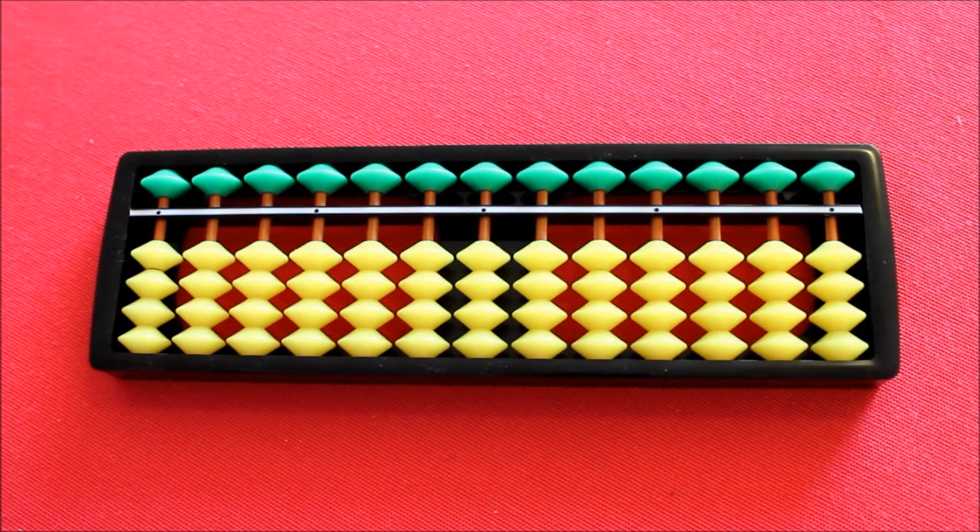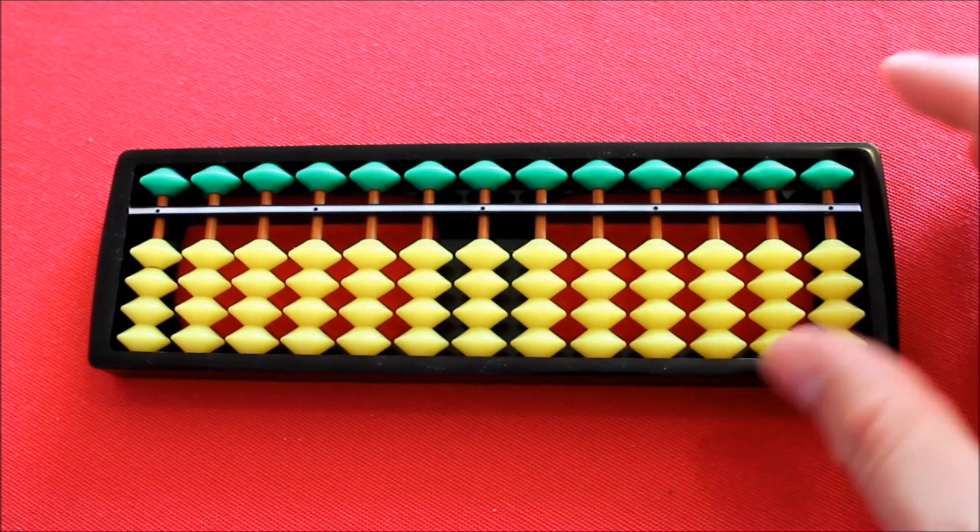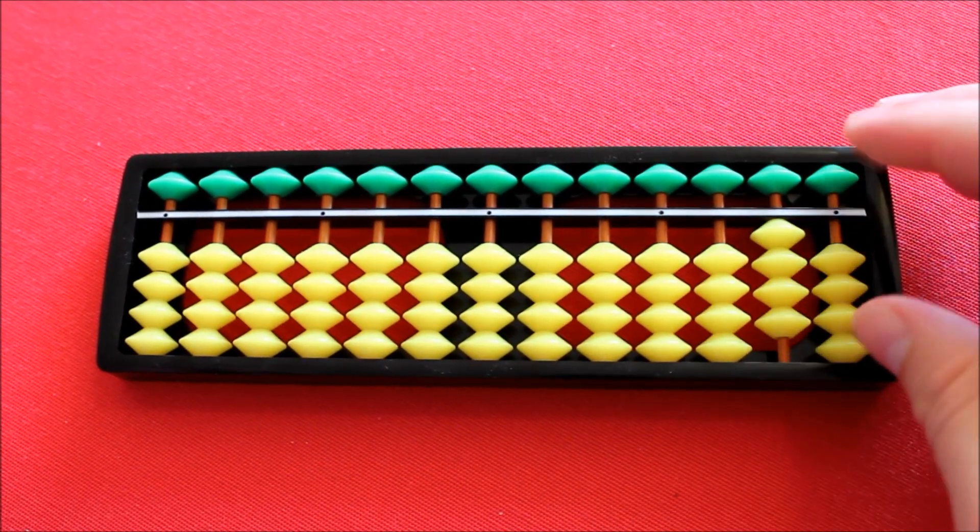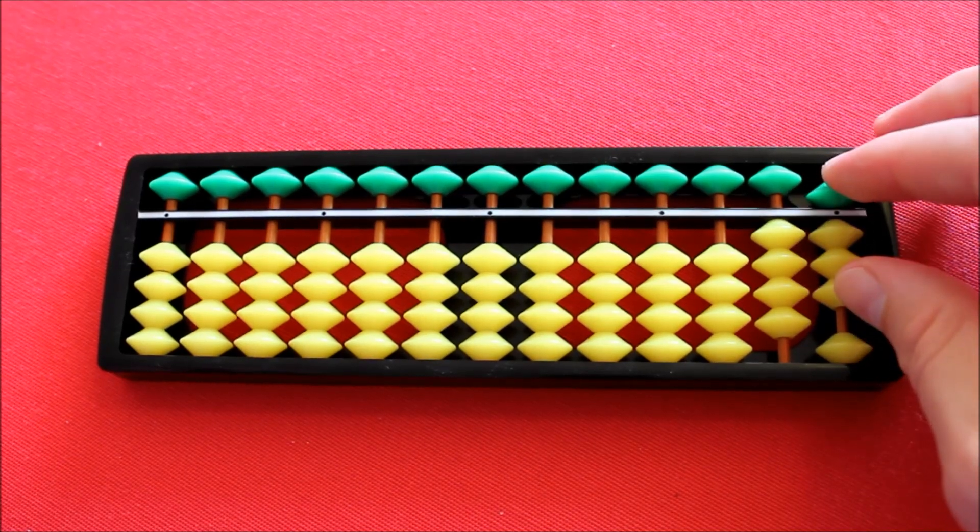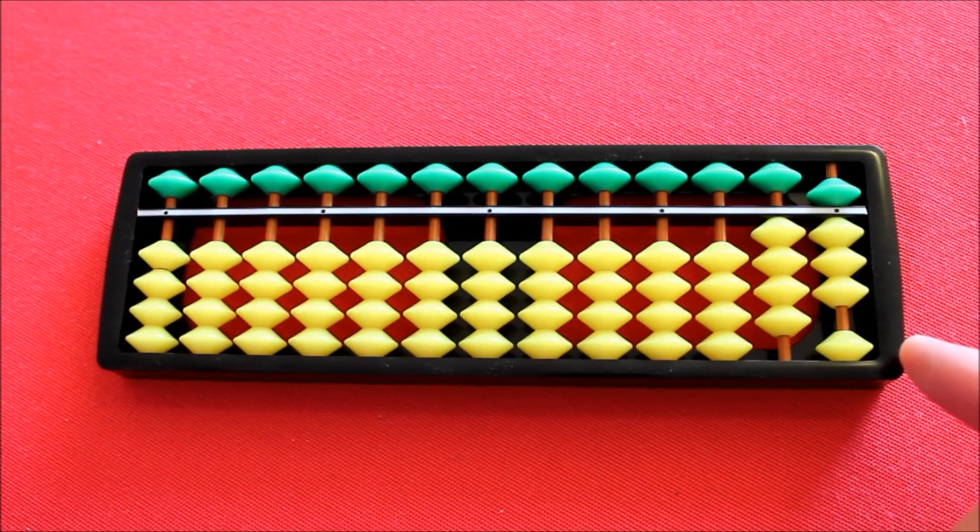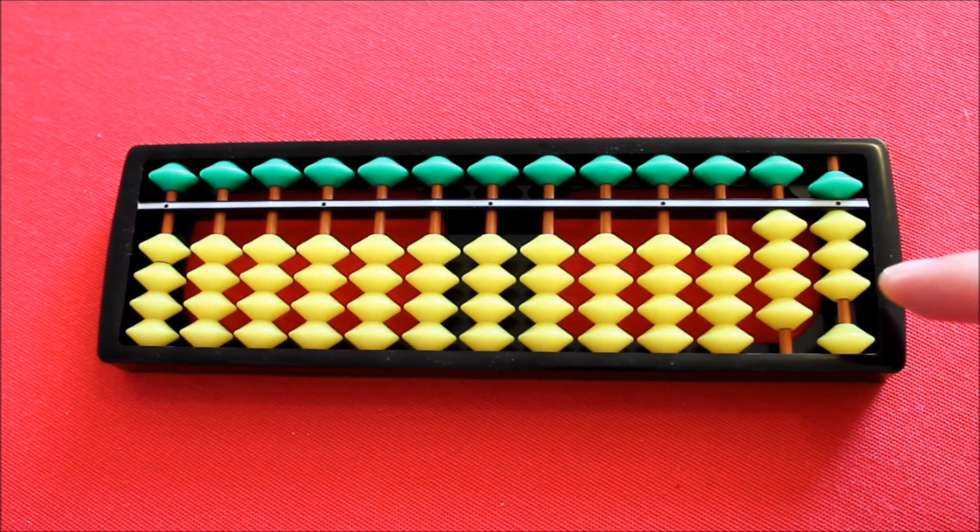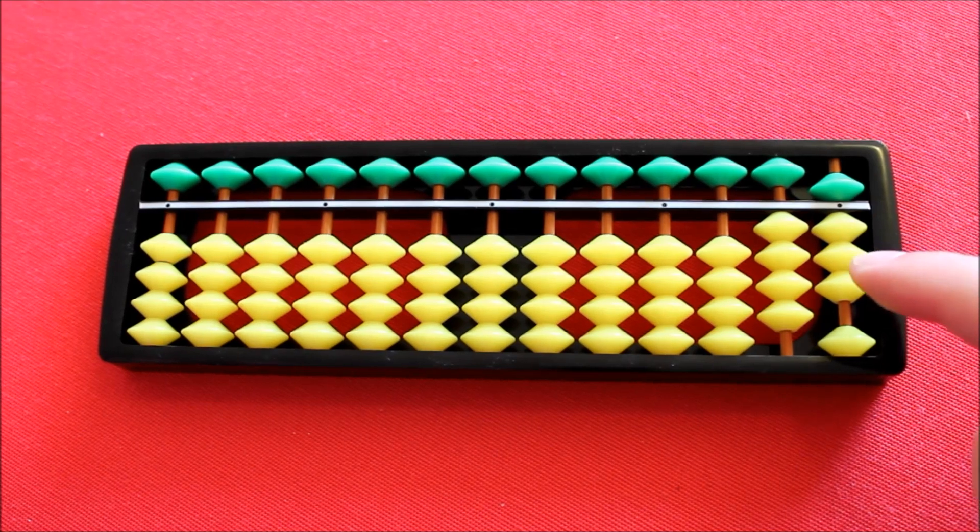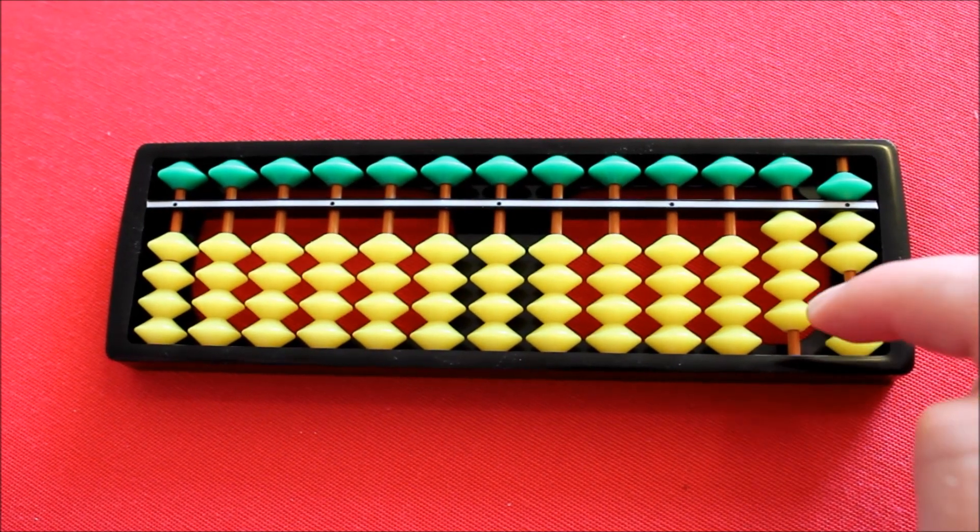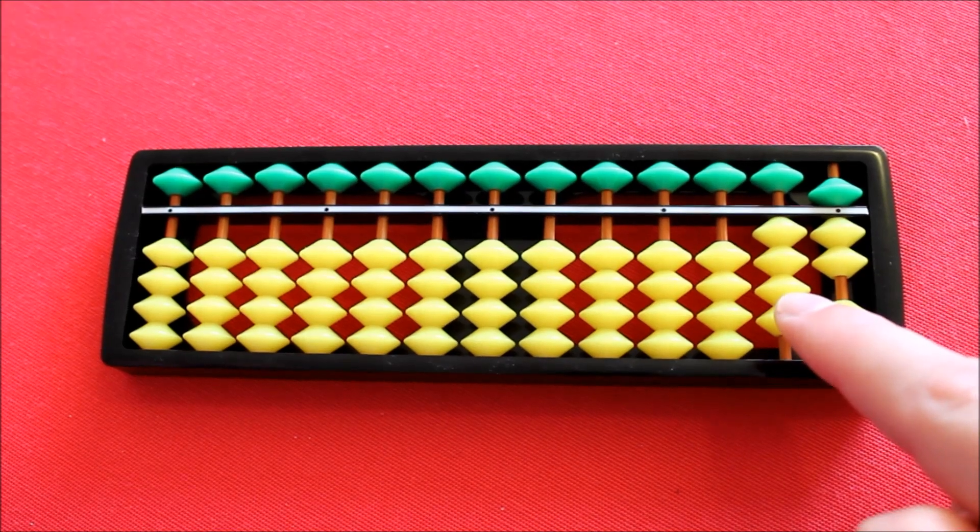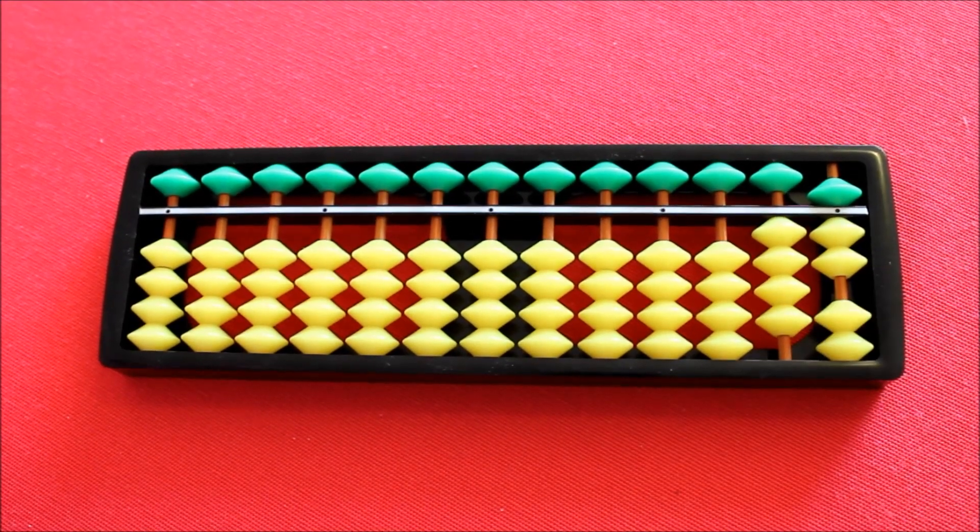Okay, to illustrate the first type of tricky situation, let's try and add 48 plus 9. So, I put 48 on the soroban. To add 9 to this, I can't add 9 directly to this column. So instead, I do what I always do. I subtract 1 from here, and then I add 1 to here. But I can't directly add 1 to this one. It's not actually that hard.